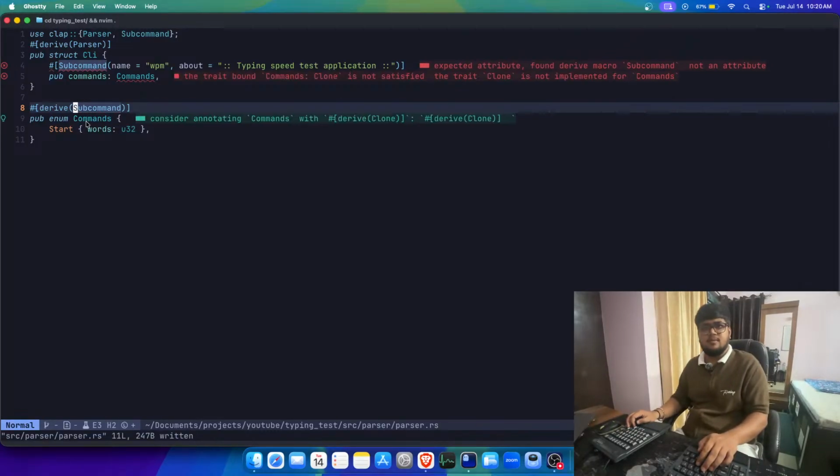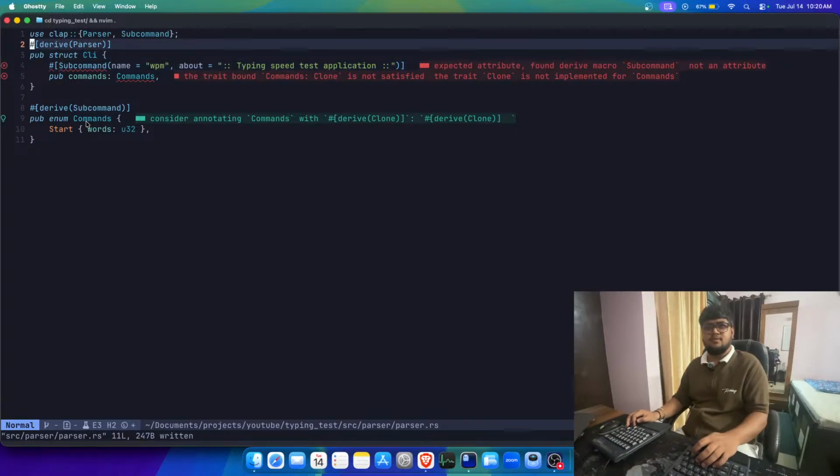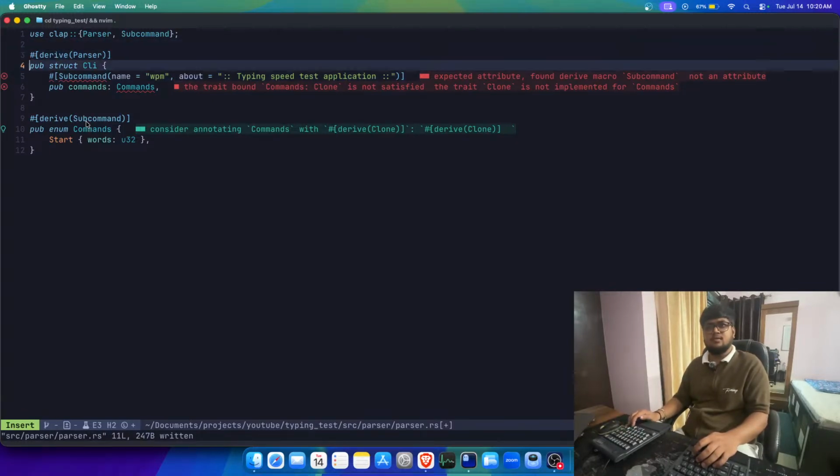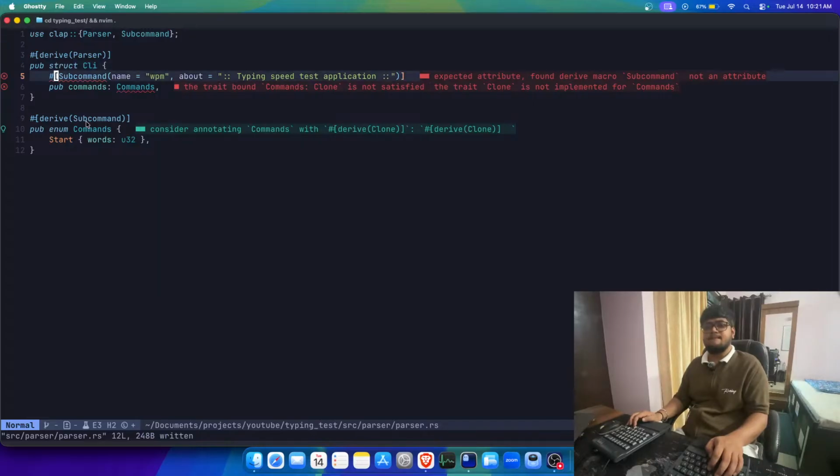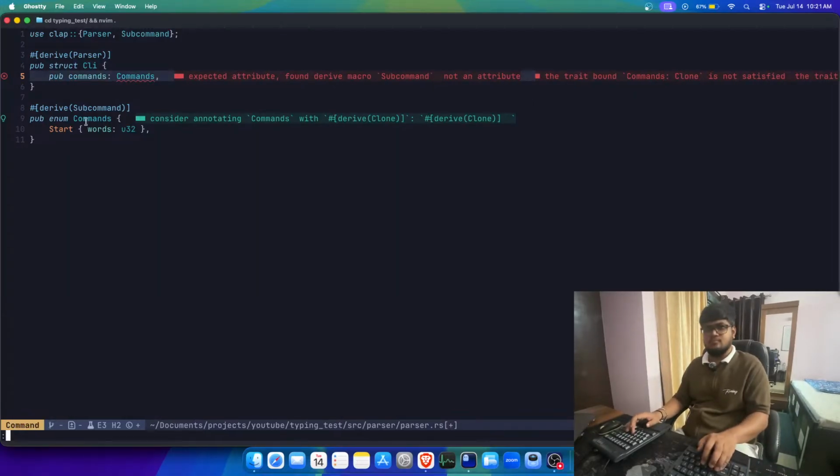Okay, subcommand, and over here I can just simply say derive Commands. The trait Clone is not implemented for Commands.